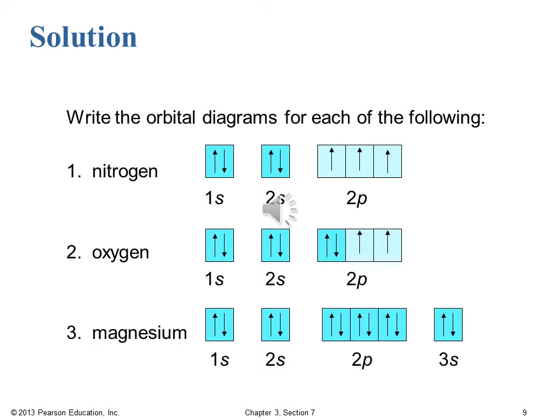Now when we move to oxygen, it looks almost the same, except we have 1 more electron. Oxygen has a total of 8 electrons, to nitrogen's 7. So we went back to that first, the leftmost p orbital box, and we put a spin down electron. If we look at magnesium, which has even more electrons here, a total of 12, we do the 1s, half fill, then fill it, 2s, half fill, then fill it, 2p, spin up, spin up, spin up in the 3 different orbitals, then spin down, spin down, spin down to complete each orbital box.